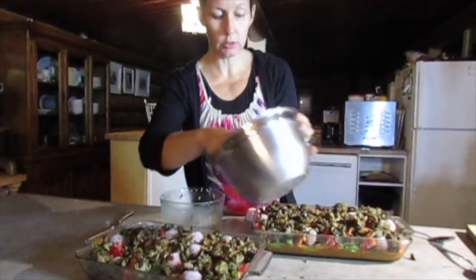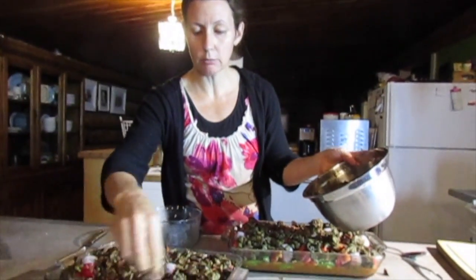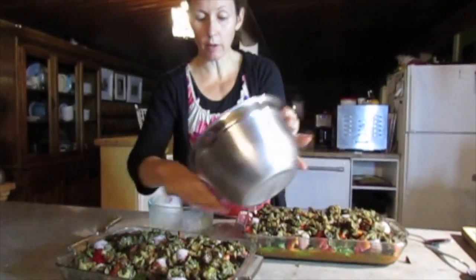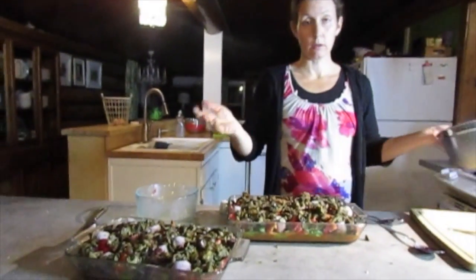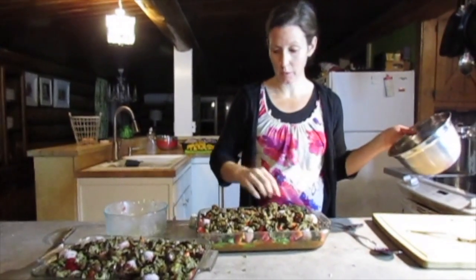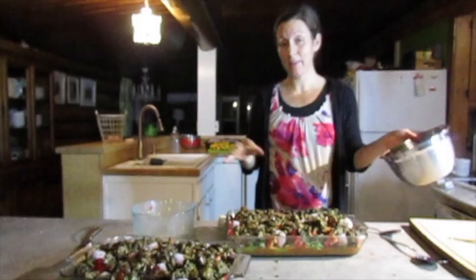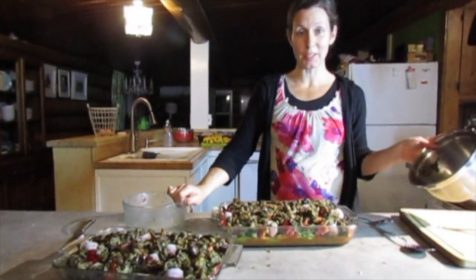Now, all I have to do is put some more spices on it. Like I said, there's already spices in those roasted tomatoes that we have on the bottom. So all of this is from our garden. Now, we can't make salt or pepper, but we do have our own basil on it, and often we have our own oregano and other herbs, so we're going to put that on it, and then we're just going to pop it in the oven at 400 degrees. So, we'll see when that's done.